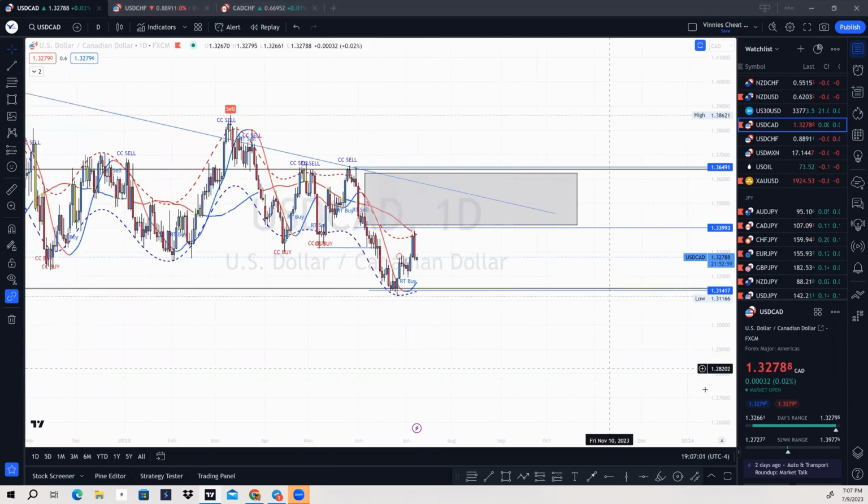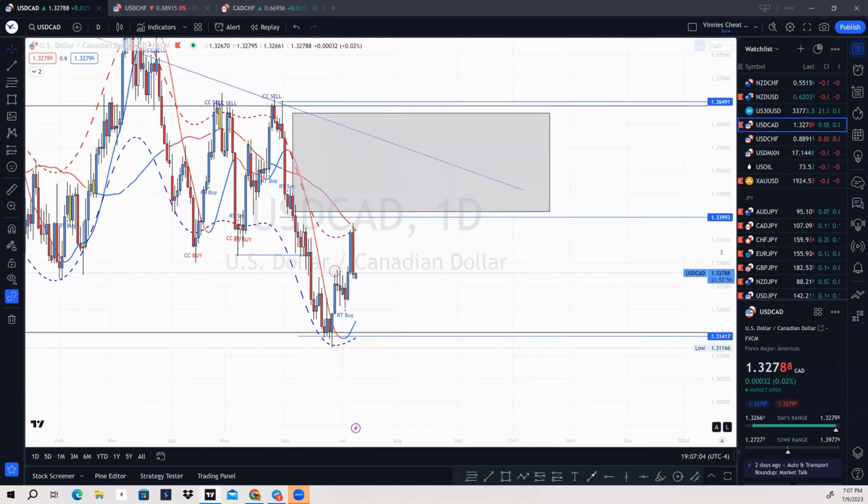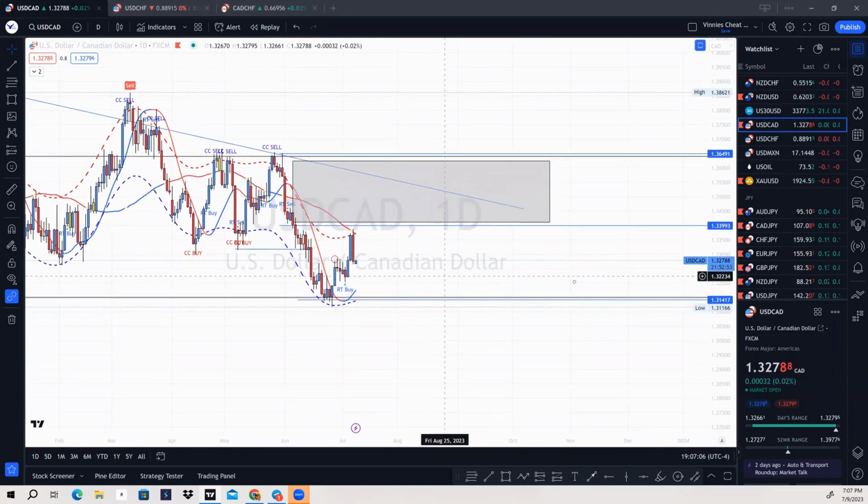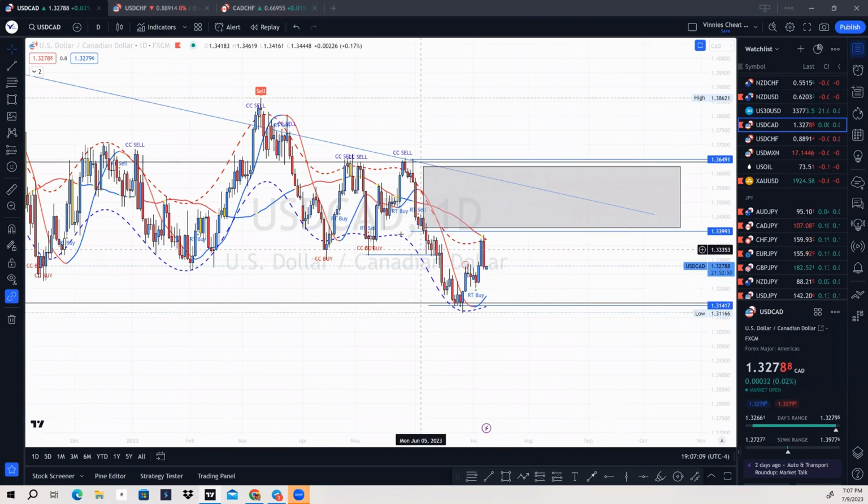So if I turn on the cheat code indicator, let me make it bigger so you guys can see. The cheat code indicator consists of these two bands. Price is always going to be between these two bands. You have a lower band, which is in blue, and an upper band, which is in red. When price goes outside of these bands, whether below the blue band or above the red band, this is what we call an extreme in the market. The only time I'm looking to place a trade is when an extreme happens in the market. If there's no extreme in the market, personally, under my set of rules, I am not looking to place a trade.